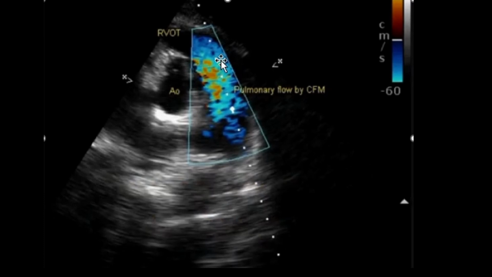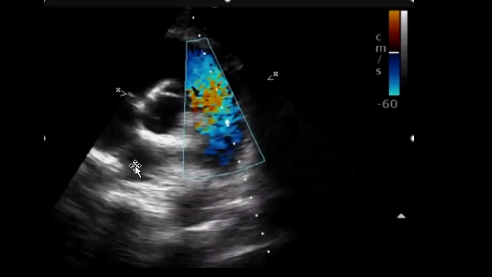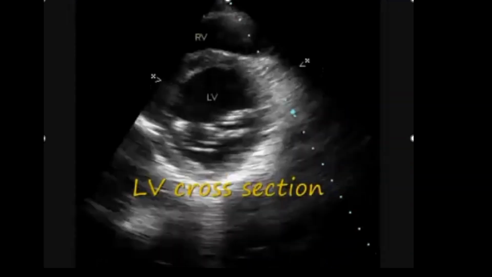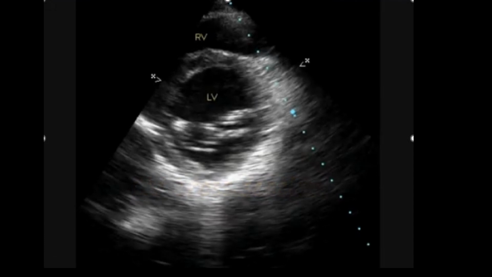Aorta usually has multiple branches in the arch of aorta. And posterior to that aorta will be left atrium, and this will be descending aorta. So if a PDA is there, it will be in this location. And you can see a tiny pulmonary regurgitation jet there. I'll show it back again. Please go back.